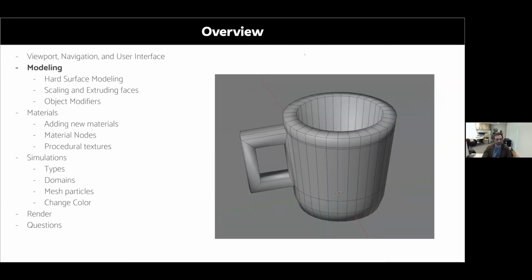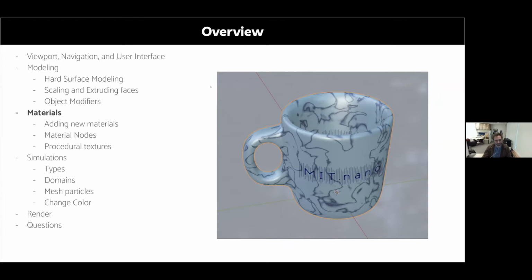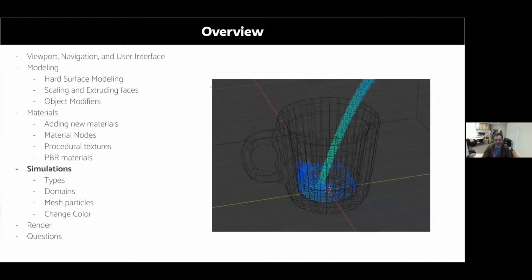let me just show you. So this is the modeling. We'll pretty much start with this blocking. Typically you block out a model before you start adding more detail to it. We will then do the materials, like I mentioned, and then the simulation. These are just some snapshots, but you will see this firsthand while we actually go through it together.